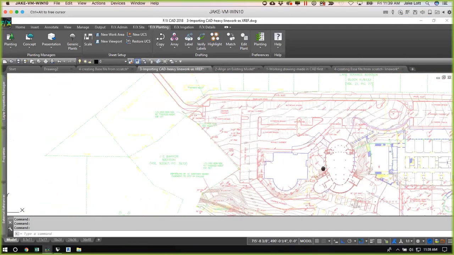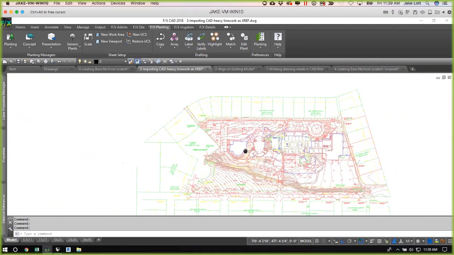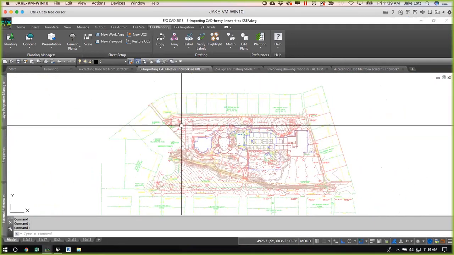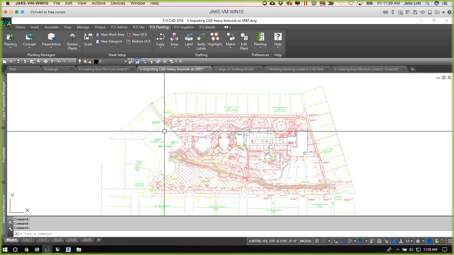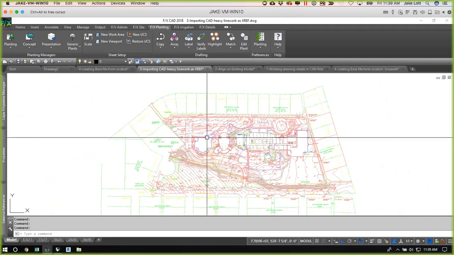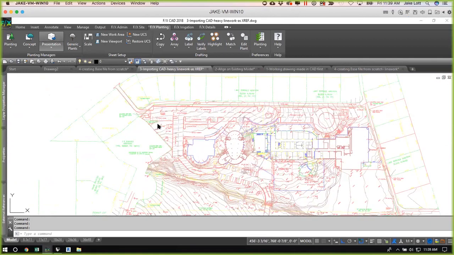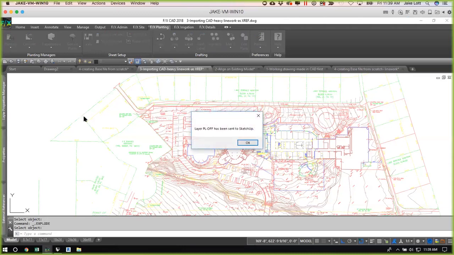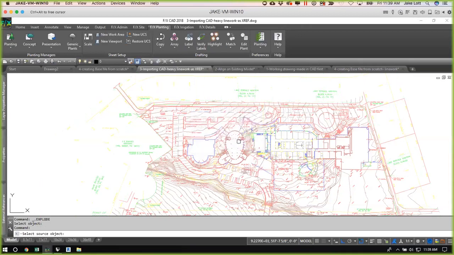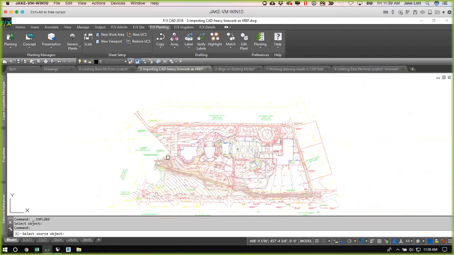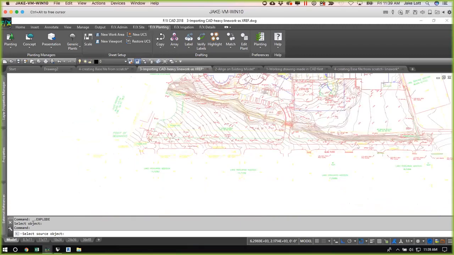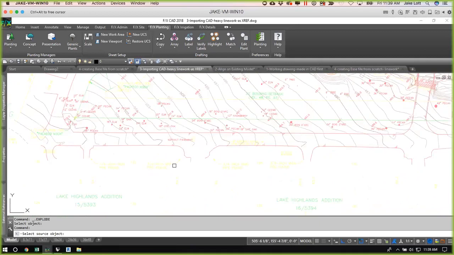But from a SketchUp standpoint, we're going to start using the tools here, and I'm not going to send too many of these because it will start to chug on trying to think and send those. What this plugin will do is allow you to send these layers, and I'm going to send these plot layers here. It's going to look at the positions and send them over to SketchUp, and it's going to turn them off so that I can see that I've sent that off, and I can keep going and send whatever lines I want over there.